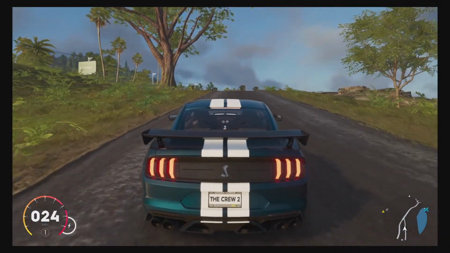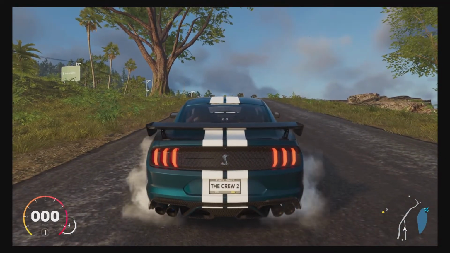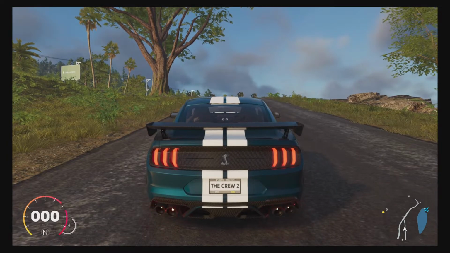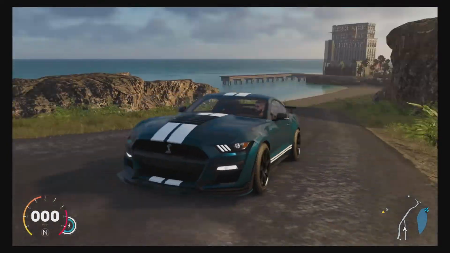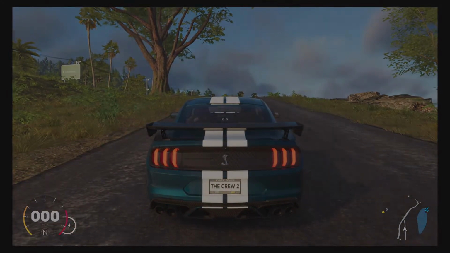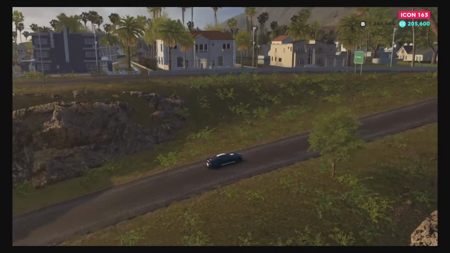I remember the pops on these vehicles too were ridiculous. Okay, we have nitrous. There we go. There's the pops. Little explosions, little gunshots. Alright, let's pull up the map. I think I did that wrong. Pull open the map and we'll take a look at everything.